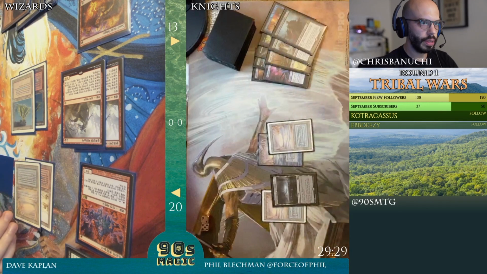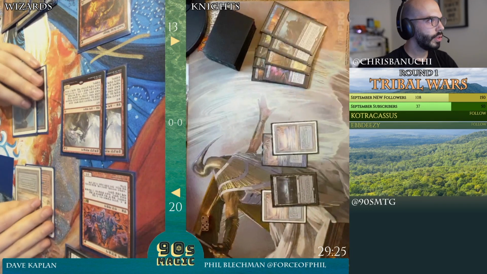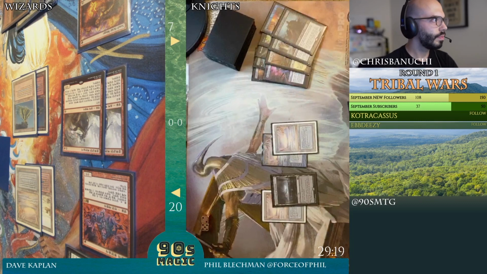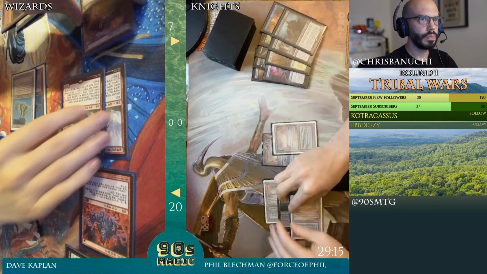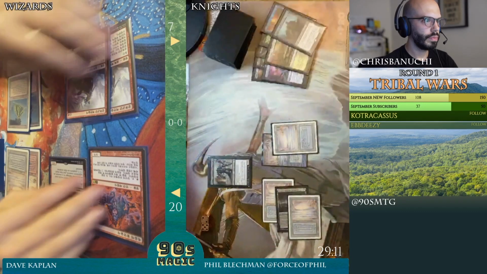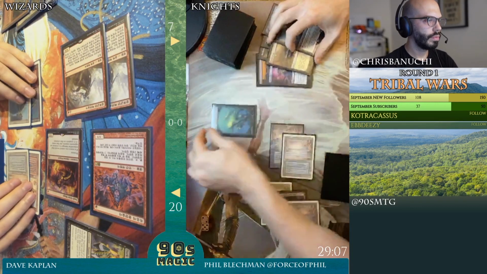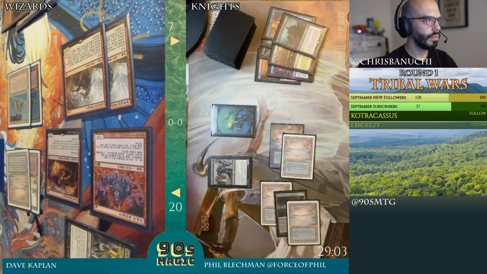All right, let's tune into the players. Looks like things are going well for Kaplan right now. Phil's at 7. I'll play an Underground Sea. Recast the Haken. You got it. I will cast a Nameless Inversion and take out the Lavamancer. Nice.